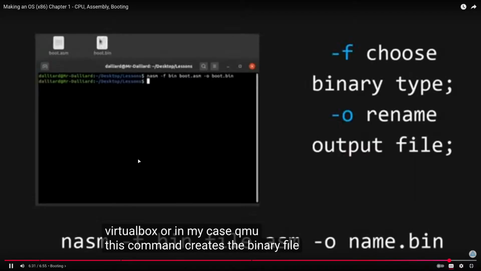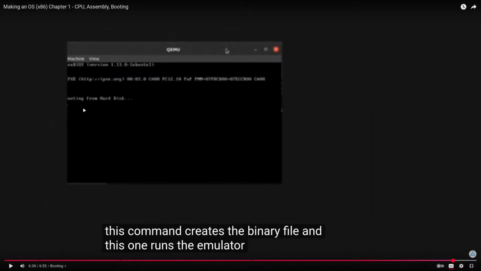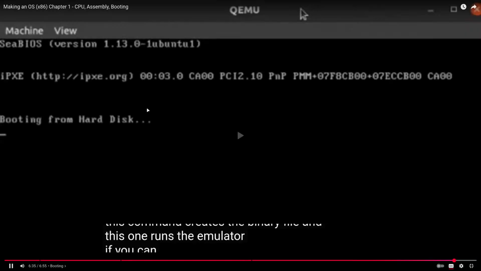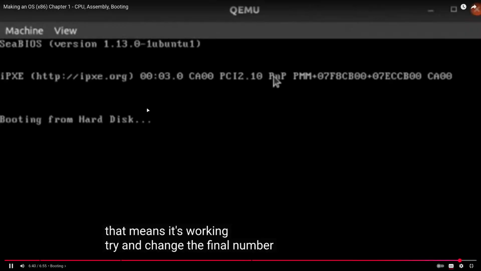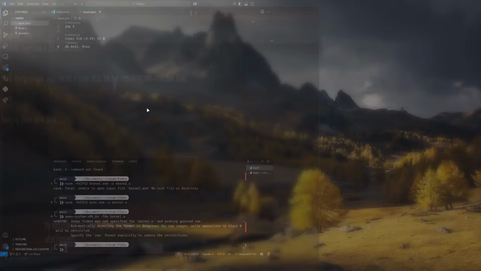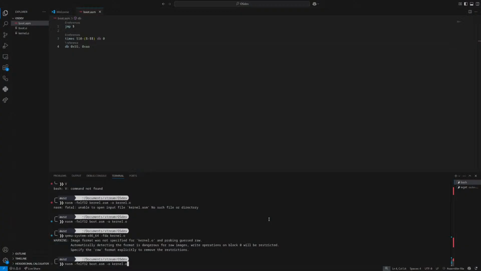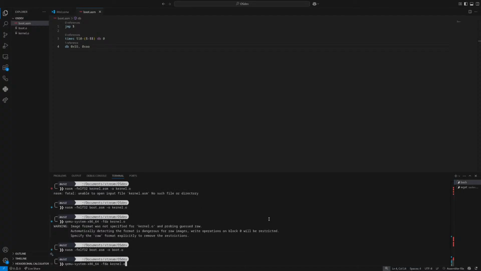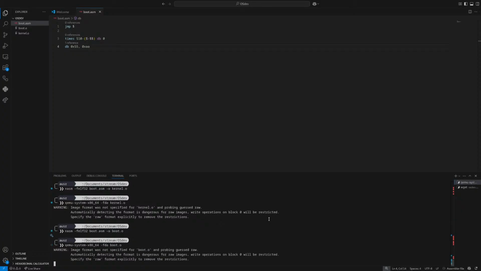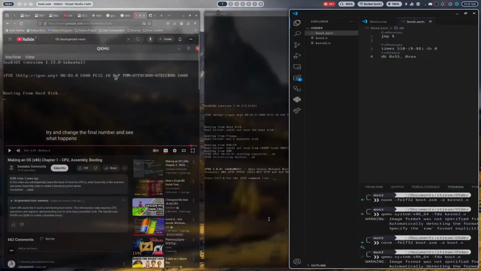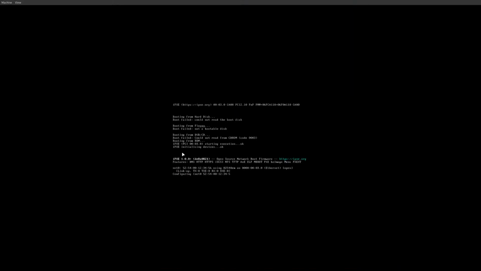So supposedly it should work, you say. Obviously it's gonna work because I've done this thing before. Okay. And now it's failed to boot. Booting from floppy not available disk. Well, it sucks, doesn't it?